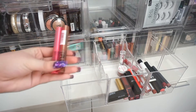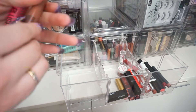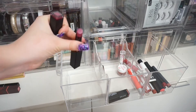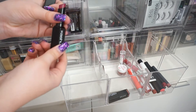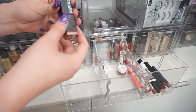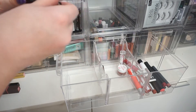I have two NYX plush lipsticks that I literally just got, so I'm going to hold on to these. I have this Sonia Kashuk lipstick — that's a really interesting color, I don't have anything like it in my collection. I'm going to hold on to this — it's super pretty and somehow I forgot I had it. I also have another one from Sonia Kashuk in a nude shade — I'm keeping this too because I just bought it not too long ago.